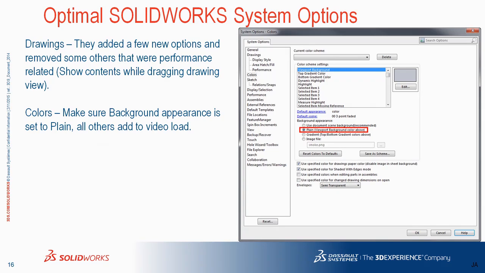Thank you. So, as far as the drawing options go, they added a few new options and removed some others that were performance related. One of those was show contents while dragging drawing view. I double checked this in 2015. It's unchecked essentially now at this point in time. So when you drag a drawing view, it doesn't show the content. So it shows that SOLIDWORKS is looking out for our performance in this case and taking certain settings out, but leaving the right option checked at the same time. Colors, we make sure the background appearance is set to plain. All others add to video load is what it amounts to more than anything else.